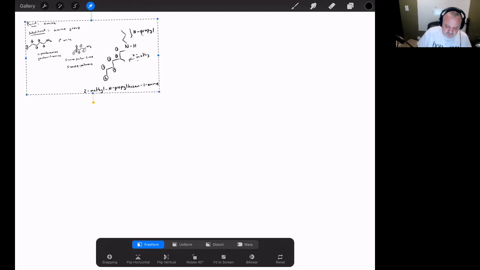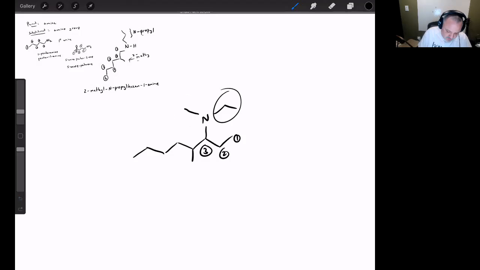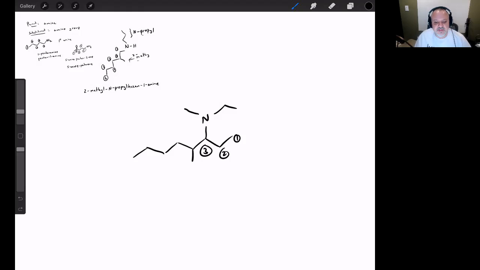Here's an example of a slightly more complicated molecule. Let's have this one. Okay. So what do we have here? We have 1, 2, 3, 4, 5, 6, 7, 8 carbons. This is the group that gets us to the nitrogen the fastest. The 8 carbon chain is longer than the 2 or the 1 carbon chain. So that octanamine will be the parent group. And I also have a 4-methyl.